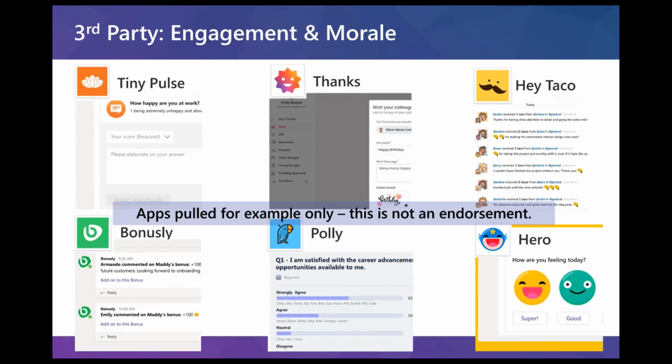Kind of like Tiny Pulse, Hero is another, more visually engaging worker pulse, and then Poly, right? The reason why I wanted to throw this here under engagement is because getting polls from your first line workforce is kind of like getting a pulse, but you're being a little more detailed in exactly what you're asking for. And you can use that information to shift how you're engaging with those workers or how they're approaching certain things. Ask them for their ideas, right? They're in the day-to-day, really engage them.